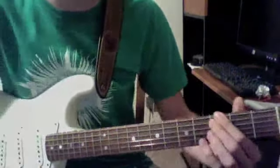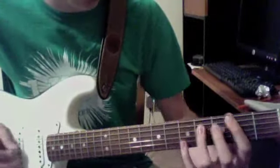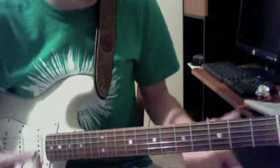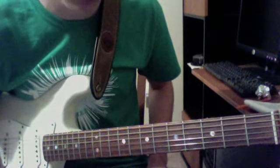And then maybe I'll pick a fourth — one, two, three, four. That's my fourth. And then maybe I'll pick a fifth. You could do this stuff all day. It's all about getting your fingers comfortable for whatever you might want to play. All these notes are in the key of G major. If you're playing a song that's in the key of G major, all these notes are going to sound good, with a couple of exceptions that you'll figure out as you go along in your musical journey.